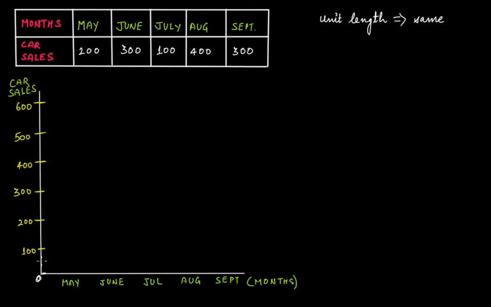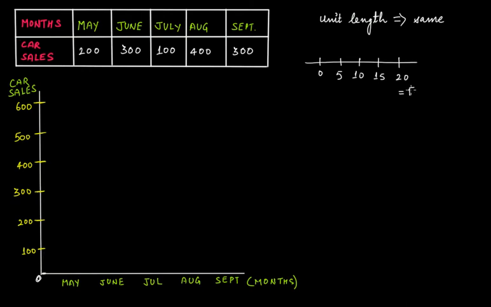In this case it's of 100, right? If it was like this one, if it was 0, then 1, then 2, then 3, then 4, in this case the unit length is how much? It's 1, right? If it was in this way, that it was 0, then 5, then 10, then 15, then 20, in this case, what's the unit length?